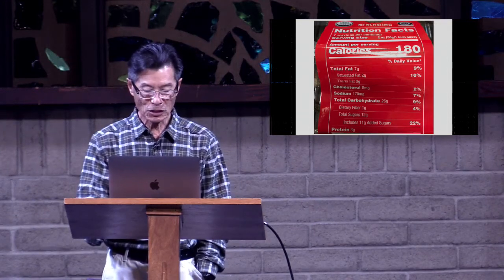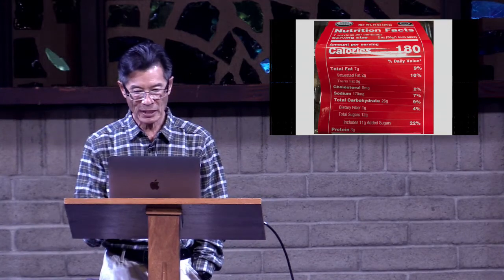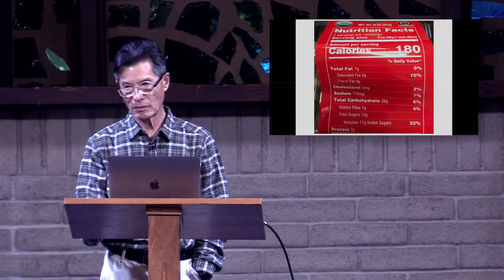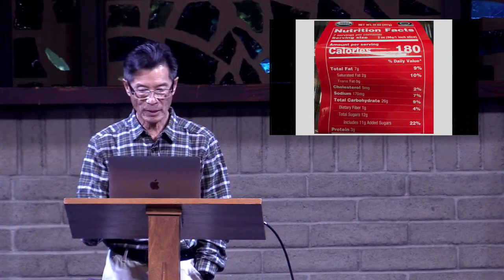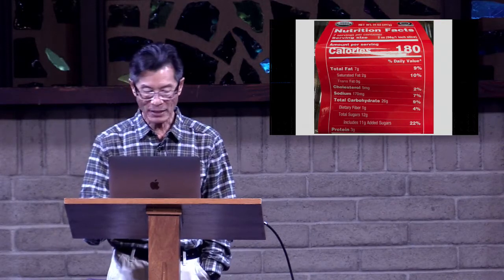All right, let's look at the sodium. The sodium is 170 milligrams compared to 180 calories. Is it passing the sodium guidelines? Is it equal to or less than the amount of calories? Yes, it's lower. It's 170 compared to 180, so it passes on the sodium.